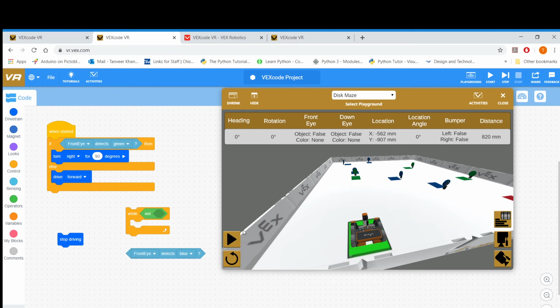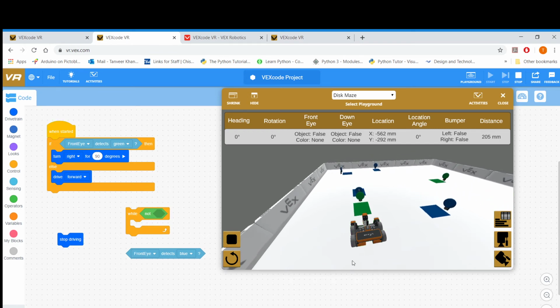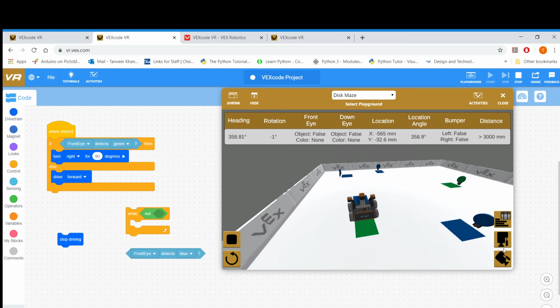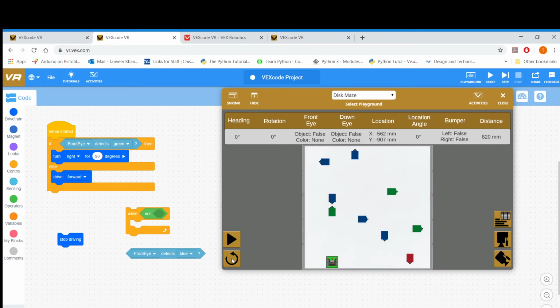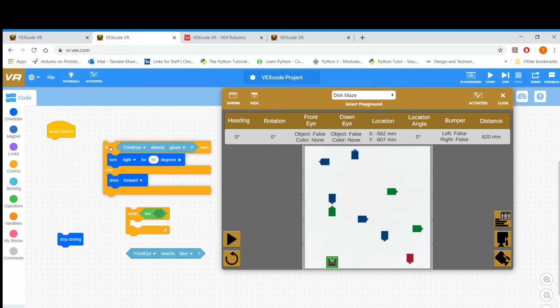So the moment you start it, you see nothing is being highlighted here. It's activated for that moment only, and after that, once you're driving forward, it's not activated anymore. So this if-else needs to be within a loop. Okay, it's flipping badly. So you can't have an if-else unless you've got a forever loop or a while loop. If not, this condition only works the moment you press the play button.